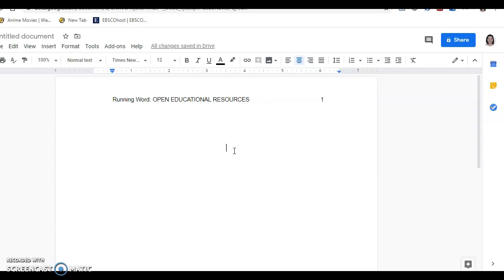For example, halimbawa, author's name. Sumunod ay pangalan ng sumulat. For example, halimbawa.